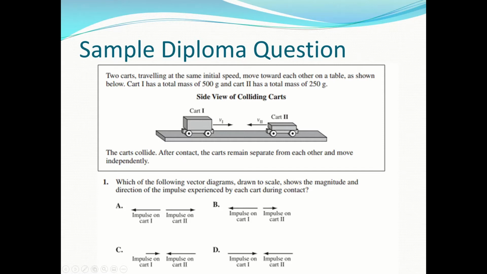Okay, this one here is a Newton's third law question. This one's heavier, this one's going a smaller speed. Same initial speed, so they go at the same speed, but this one's heavier. But when this collision happens, you have to know that force 1 is equal to force 2. These two arrows are the same size, even though I did a bad job of drawing that. And then impulse, which is a vector, is equal to force, which is a vector, times time, which is not a vector. So whatever direction our force is gives us the direction of our impulse. So the only answer is equal and opposite, A.